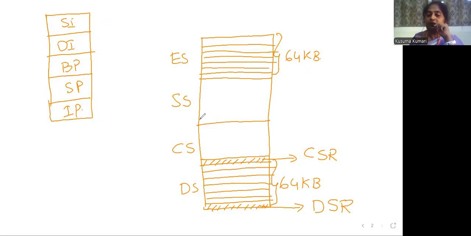Stack segment, its size is 64 kilobytes, and this is the starting memory location base address, and it is stored in the stack segment register. Similarly, this is the extra segment base, and the extra segment base address is available in the extra segment register.